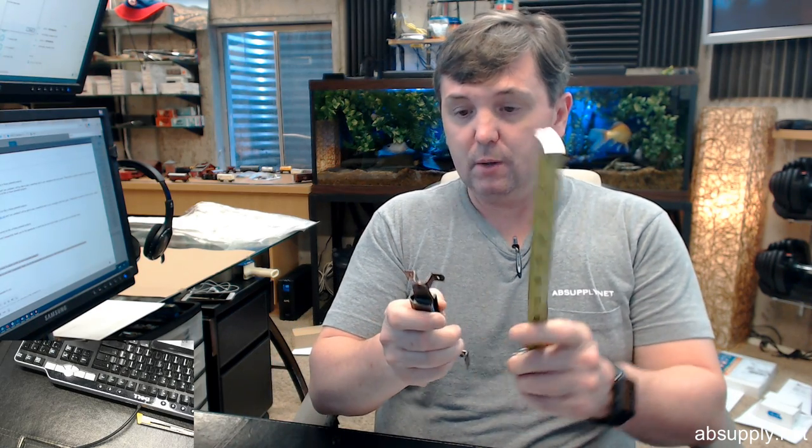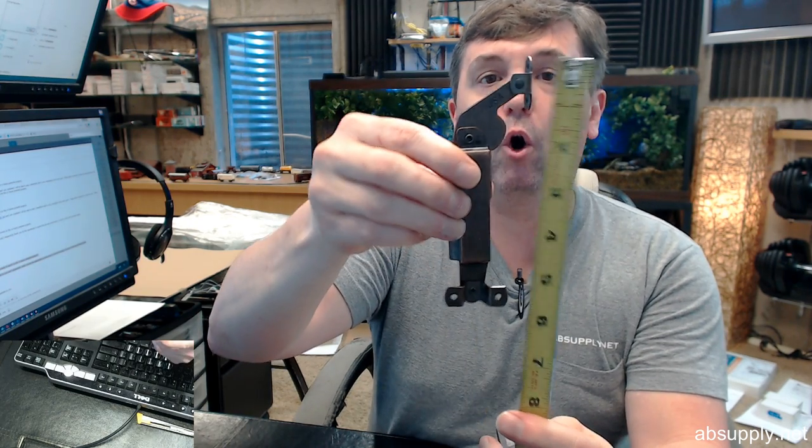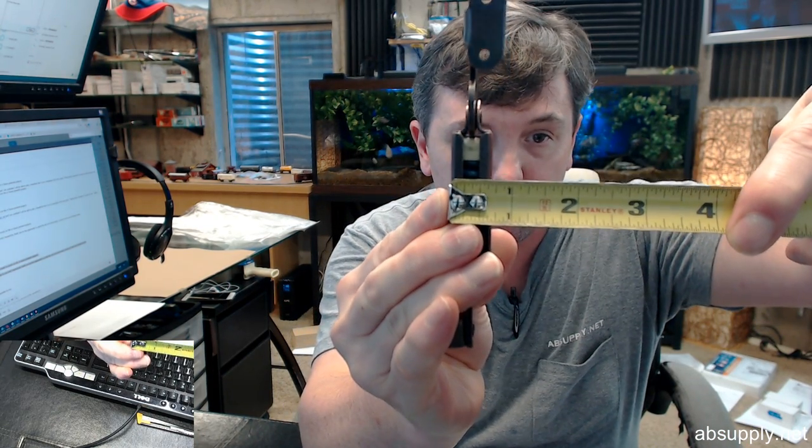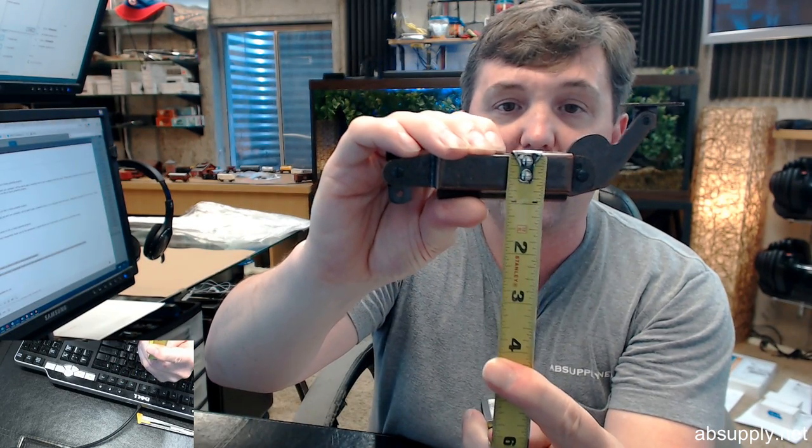The bottom of page one gives you the same logic based on the 703 series, the back wall mounted version. The second page gives you lots of dimensional properties of the item both open and closed. To do a reality check on the unit with a tape measure: overall height is about 5 and 3 quarter inches; center line to center line is about 5 inches or 4 and 7 eighths; thickness of the body is about 11 sixteenths; depth of the body is about 1 inch.